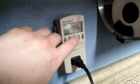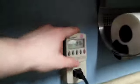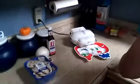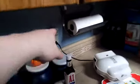Okay, so far we've used not much. Let's look at the wattage, and it is at 0 watts. Did I blow the thing already, or is it just? Oh, it's up to temperature. Okay. It's not on. Yeah, it must be up to temperature. Go ahead and put. Hot? Yeah, it's hot. Okay, we'll pay attention to the.